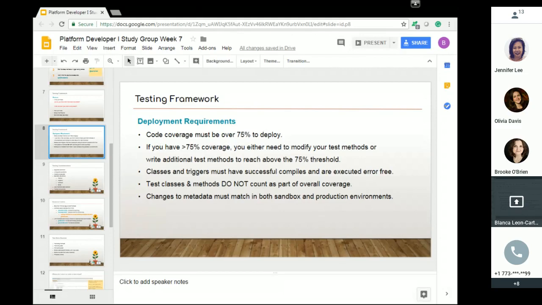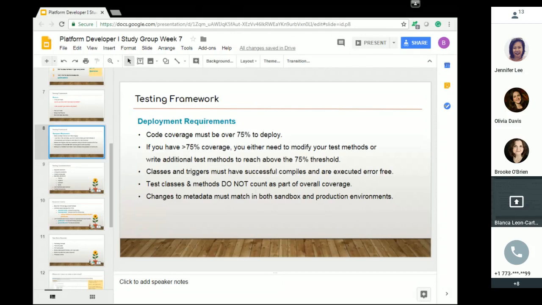Okay, so back to deployment requirements. If you have less than 75% coverage, you either need to modify your test methods or write more test methods. I don't know that there's a general rule of thumb of which one is preferred, or if there are different scenarios of when you might go back and modify your test method versus writing more test methods.